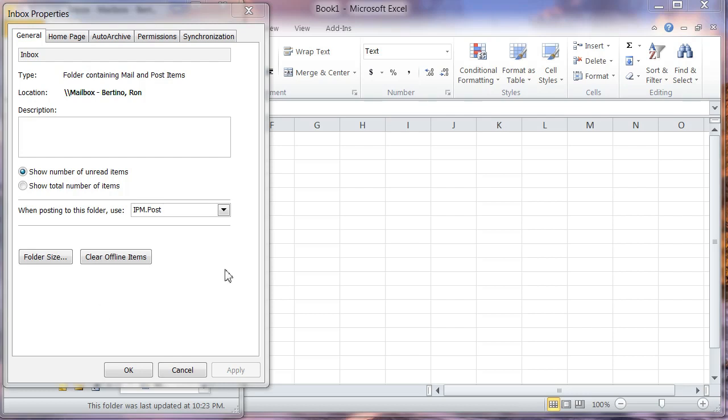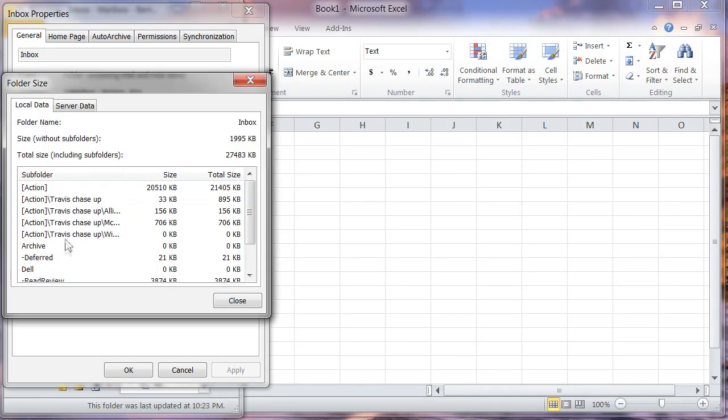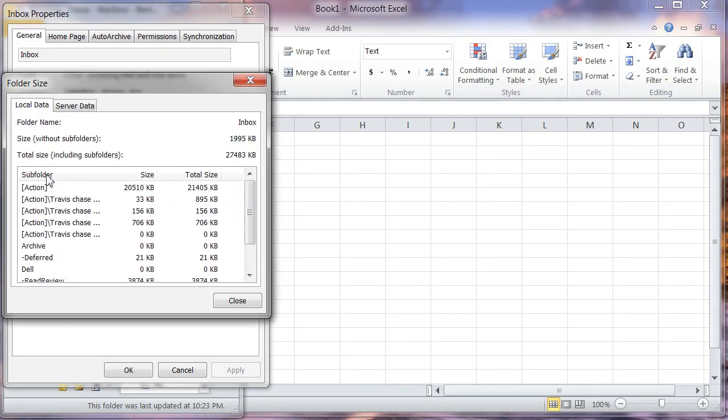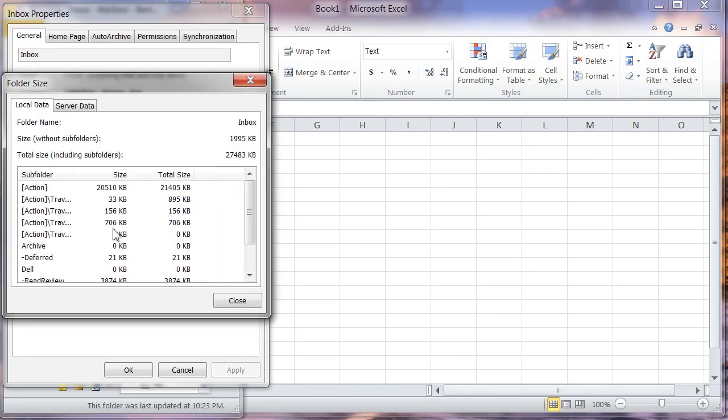If you go to the Outlook client, you right-click the inbox and select Properties, this is the dialog box that comes up. Now, if you click on the folder size button, this is the button most people know about. And this is going to give you your folders, your size, and your total size. Now, most people would think, well, okay, fine, I'll just sort this by total size, click up here, and get that sorted. But right now I'm trying to click and nothing's happening. Okay, so it's not like a normal dialog box.